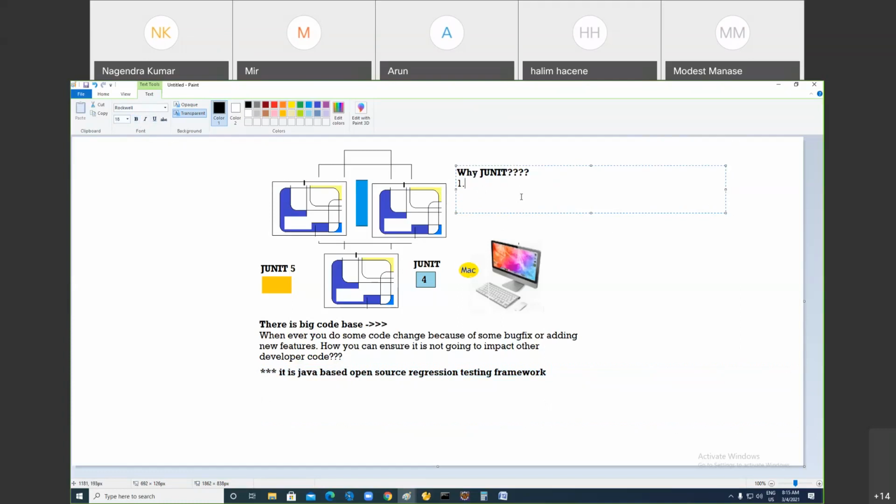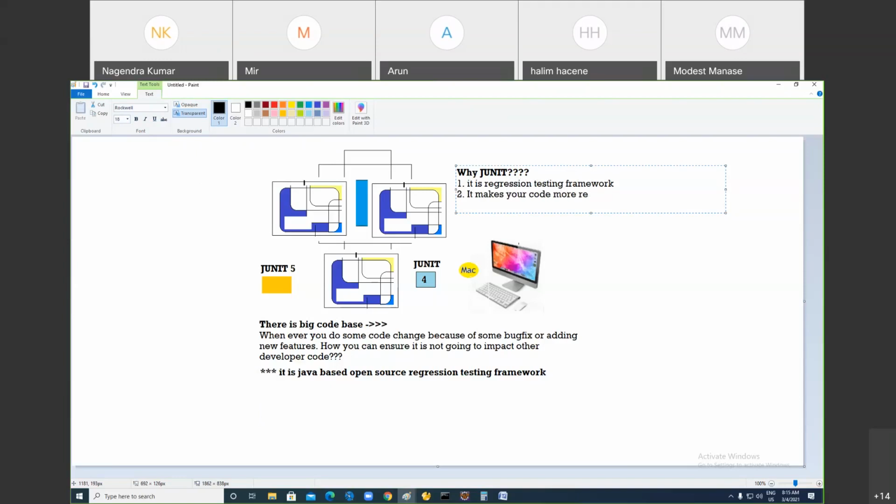The first thing is it is a regression testing framework. Regression testing means if you do some code change, it will show the impact of it. Second, it makes your code more robust.